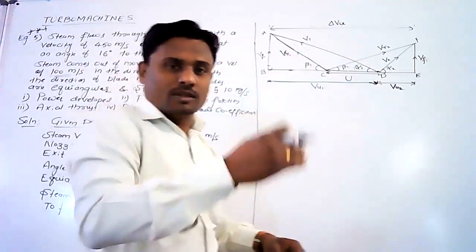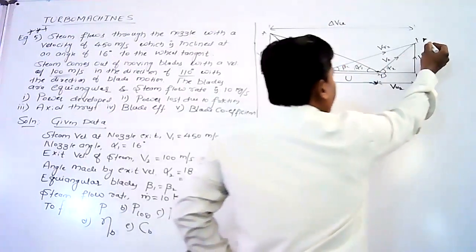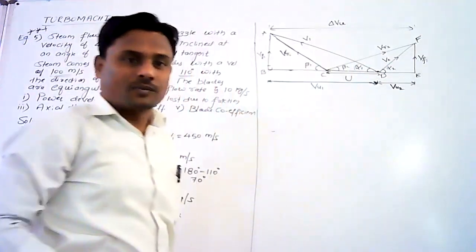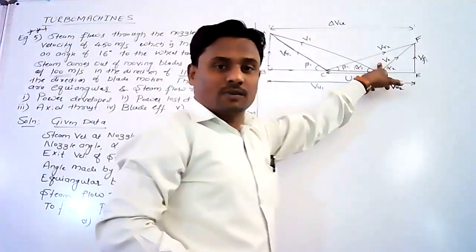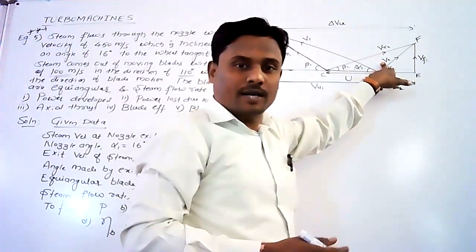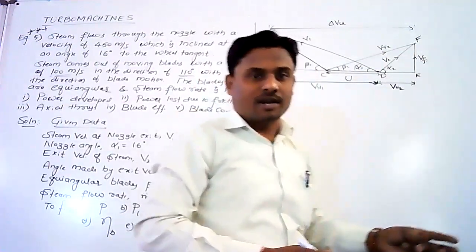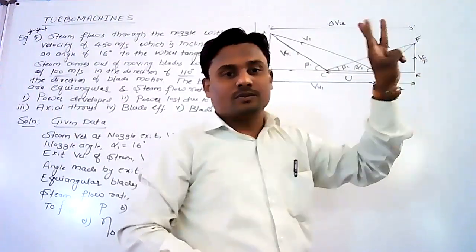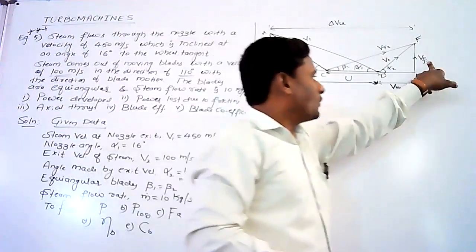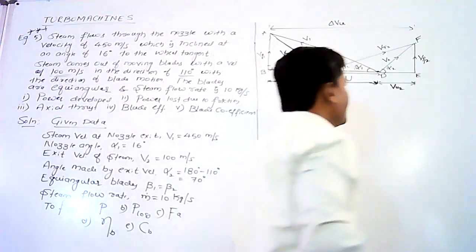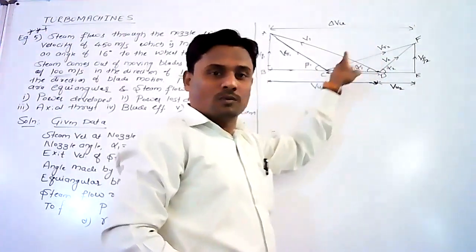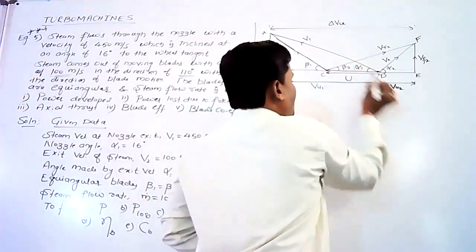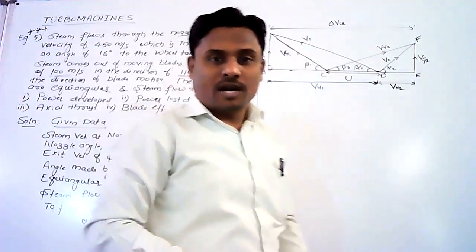Similarly, we have to draw the outlet velocity triangle, that is FEC. FEC is the outlet velocity triangle where V2 is the exit velocity from the blade, which is also inclined, making an angle alpha 2 with respect to horizontal. V2 also makes three velocity components, namely the flow velocity component Vf2, the relative velocity component Vr2, which makes an angle beta 2 with respect to horizontal, and Vu2, the tangential velocity component at the outlet.